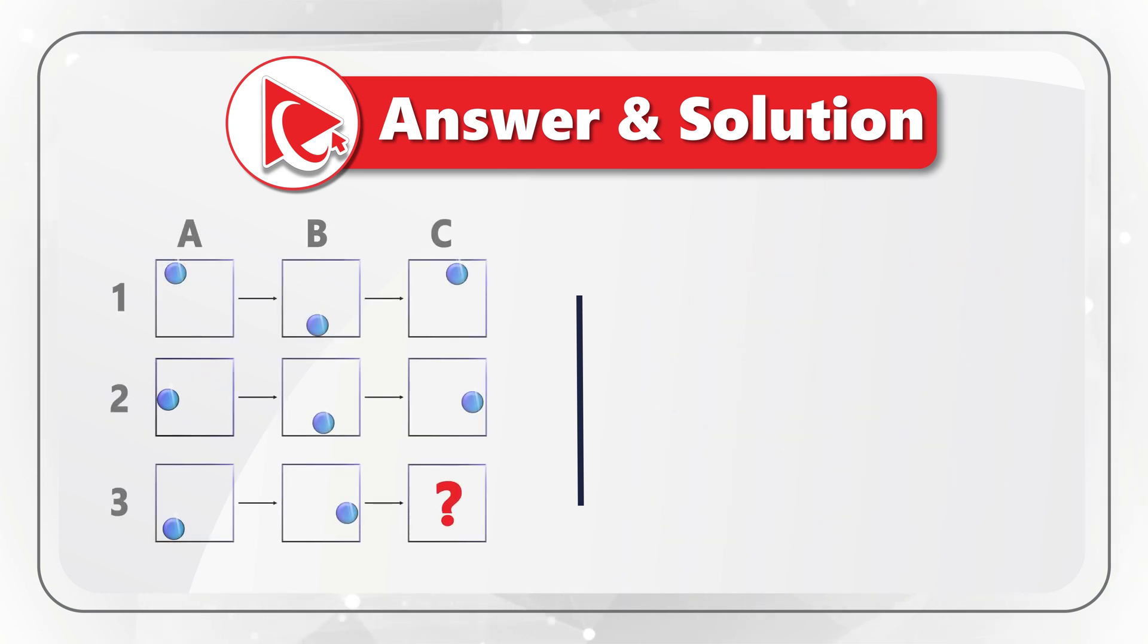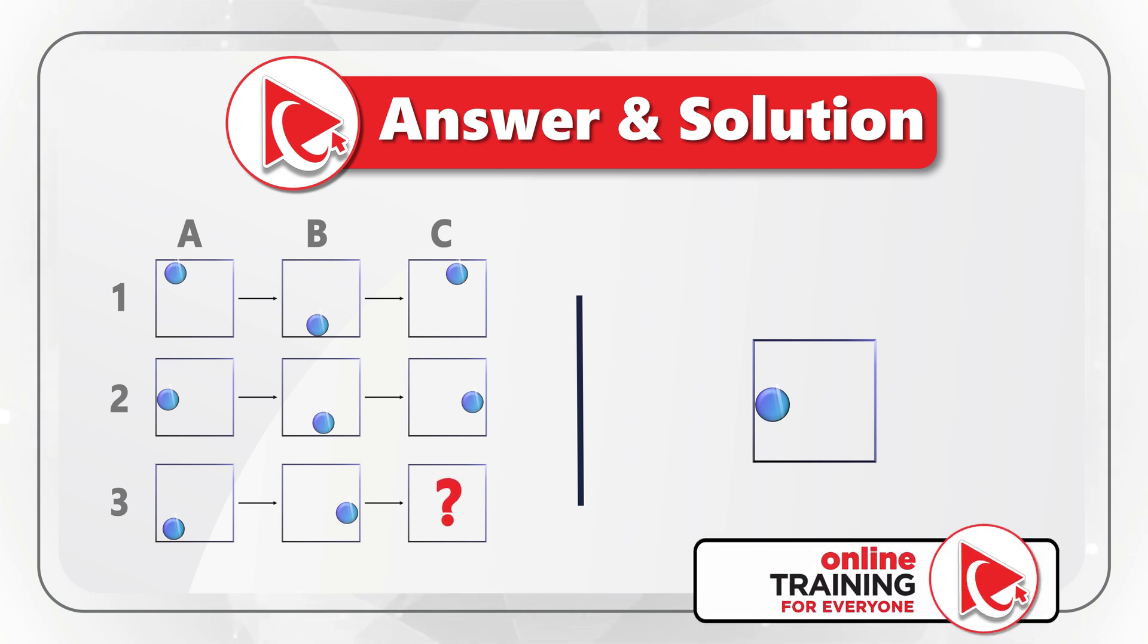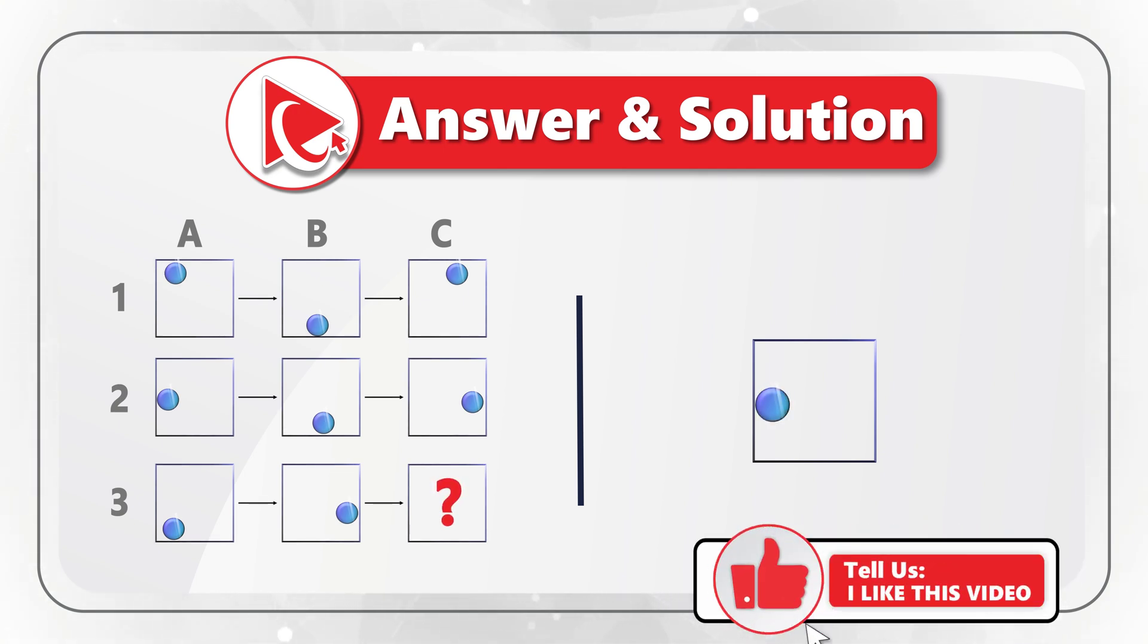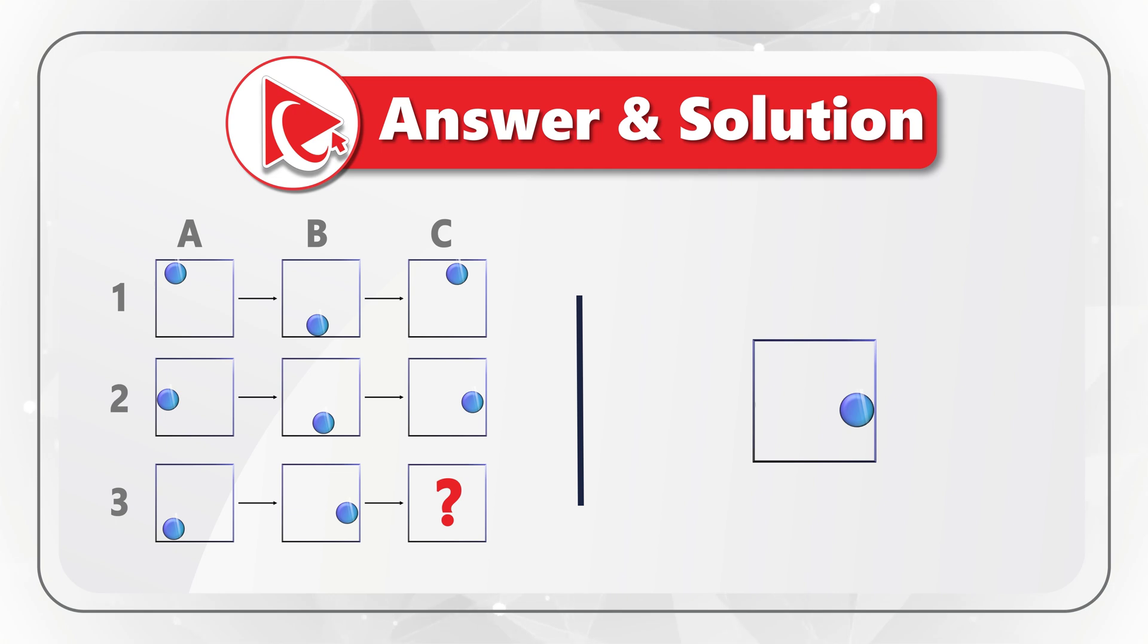Let's confirm this pattern by looking at row 2. In the object A2, we see the ball against the left wall. Then it moves toward the bottom wall, and then bounces against the bottom wall, and then moves toward the right wall. Knowing the pattern, we can easily detect the answer now. If you look closely at the picture, the ball in row 3 moves from position 1 to position 2, and then to position 3. So the correct answer here is choice C.